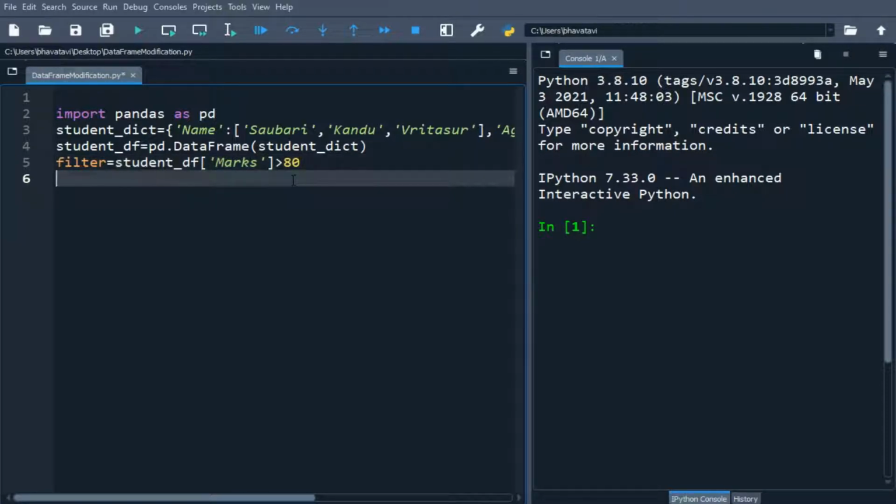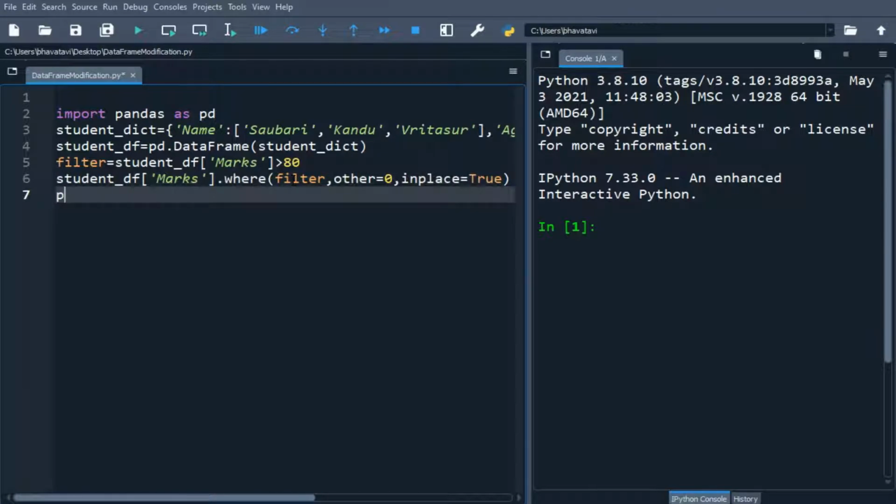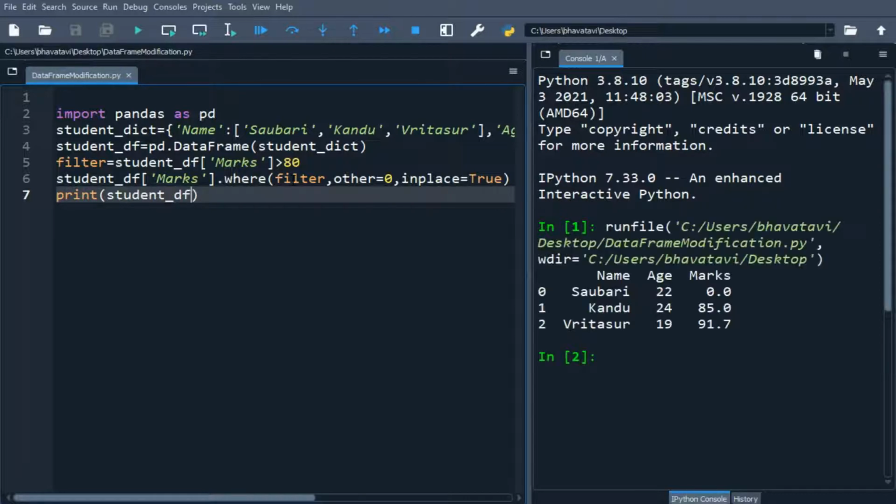So student_df marks, and we'll use the where function, where filter and then other equals 0. Okay, and then inplace equals, now we'll print the value, print student_df. So you can see the value below 80 is being shown as 0.